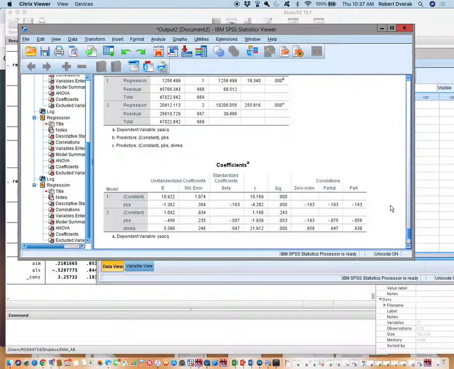But almost never do you see anyone talk about part and partial correlations. It winds up becoming an important piece of your regression diagnostics when you're doing your analysis to try and understand the relationships between these variables. Next class, we're going to talk about visualization of data. So Kelly, you should enjoy that, right?